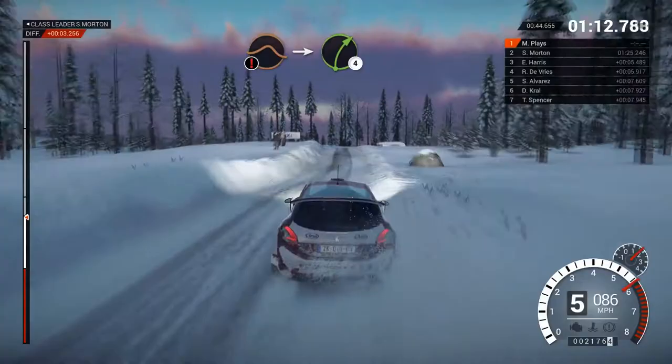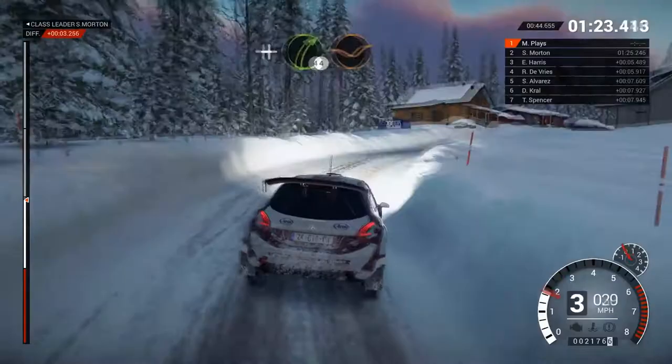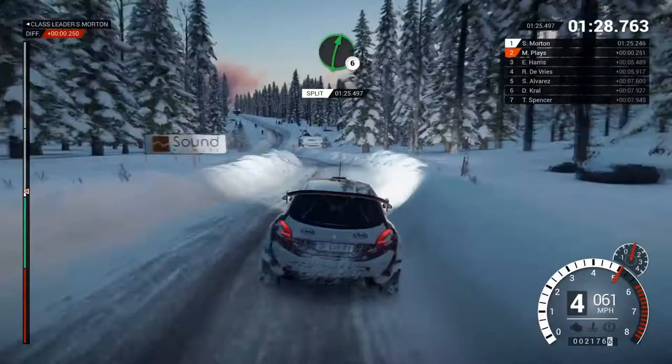Into right four long on the bumps. Crest, left four. 60, left four on the bump. Right three on the bump. And right four long through dips. Left five over bump. Right six. And left five over bump.